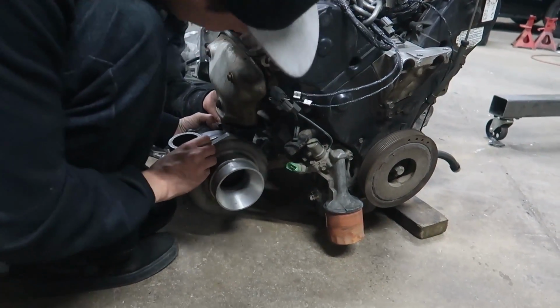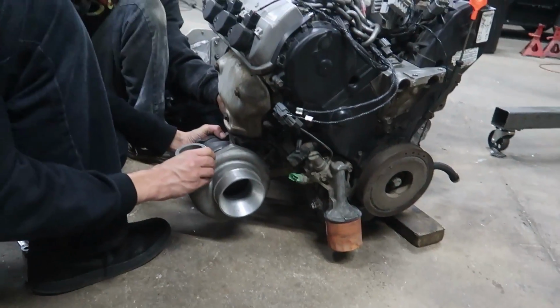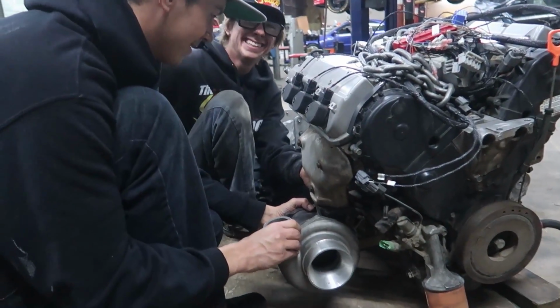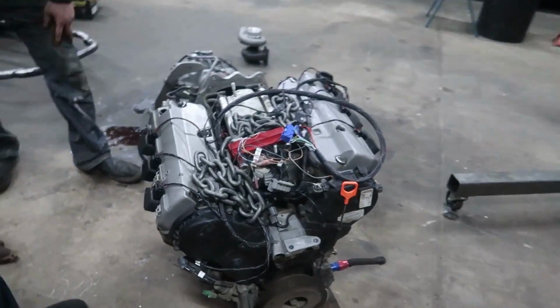Line me up. There you go. See, if they just had a mirror image turbo, it'd bolt right on. Garrett? We need the mirror one. Bolt right up. We need both sides.